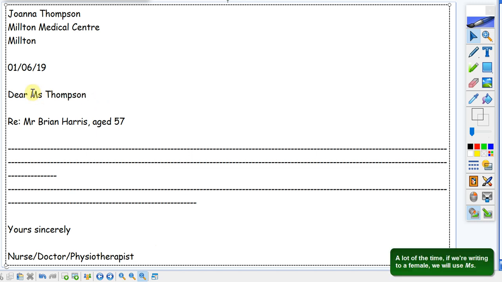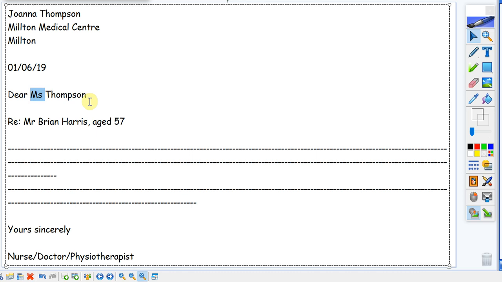A lot of the time, if we're writing to a female, we will use Ms. This refers to a woman whose marital status we don't know. We don't know if Ms. Thompson is married or not married. So we're going to use this title here.